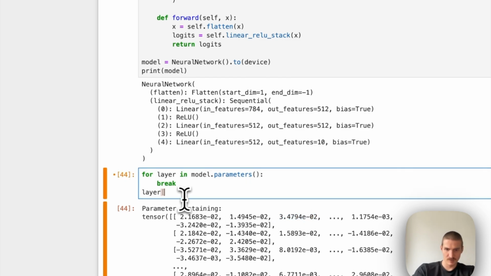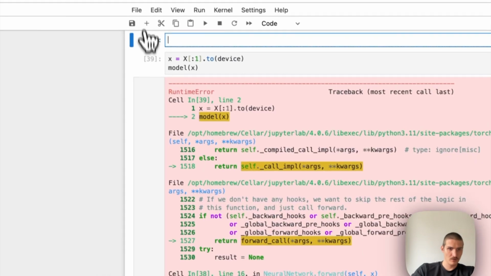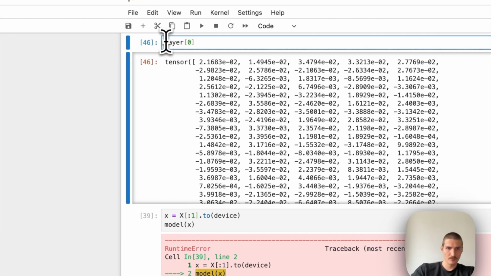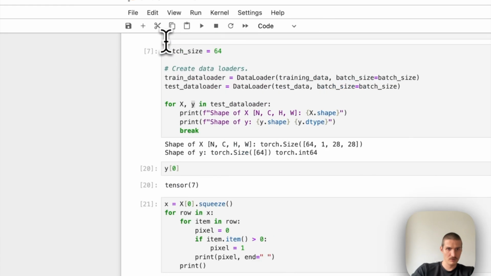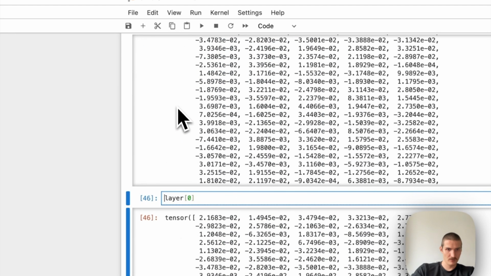Actually, let's explicitly convert that.